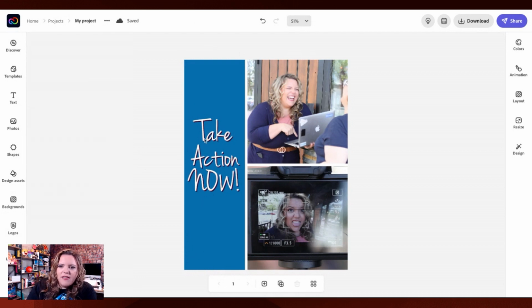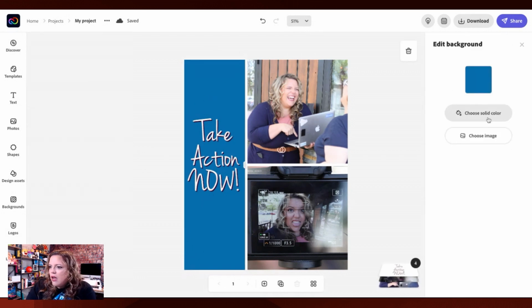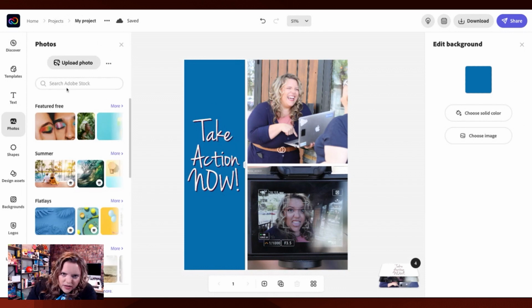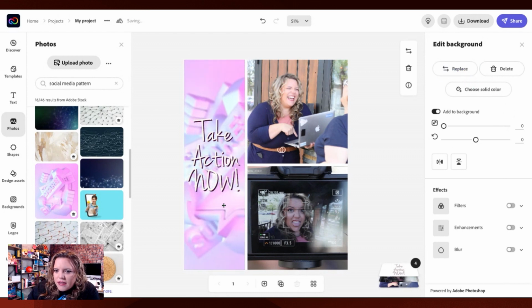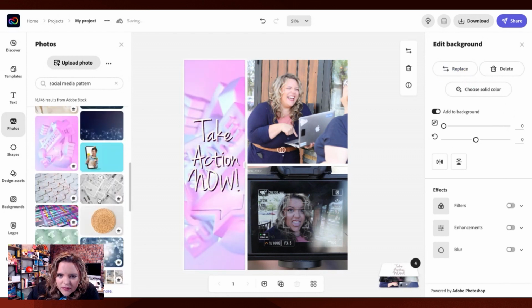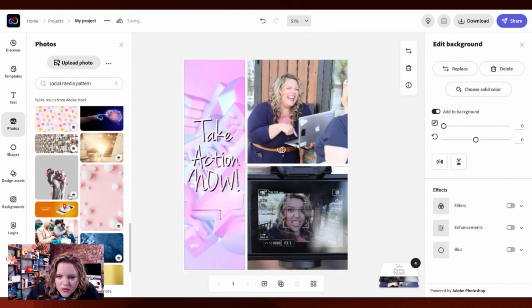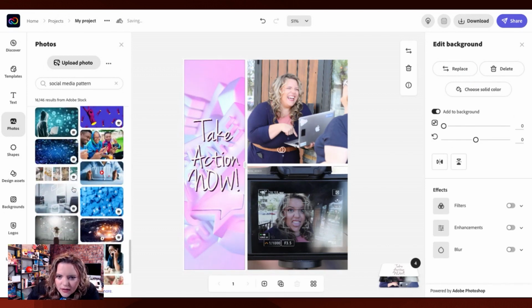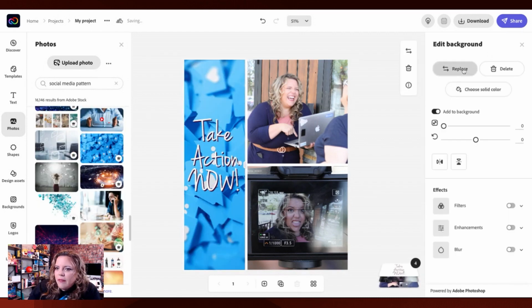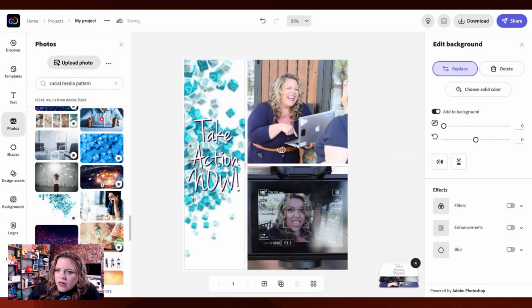But I do have to say, I find this little background here a little boring. So I'm just going to see if I can find a textured background. Okay, so I have this and here's what I'm going to do. I'm going to take this. Maybe I don't like that one very much. This is why we have so many options and we can play with it and see what we like or don't like. It's not always about being perfect. It's about just making it work.